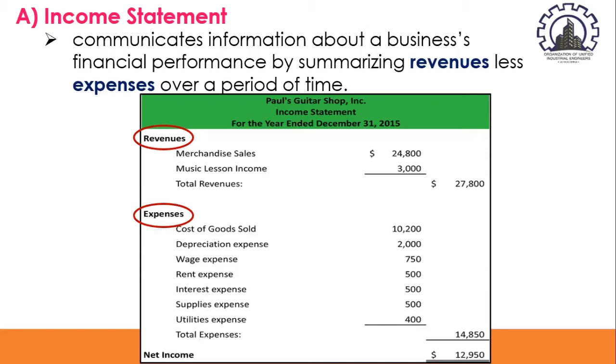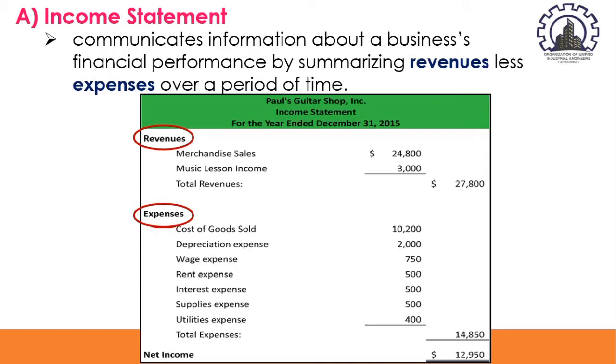Now, as you can recall, assets are classified into three. We have the current assets, we have the fixed assets or non-current assets, and finally we have other assets. If we say current assets, these are the types of assets that are liquid in nature. These include cash, accounts receivable, prepaid expenses, inventories, etc. On the other hand, fixed assets or non-current assets are long-term assets that a company has purchased and are used for the production of its goods and services.